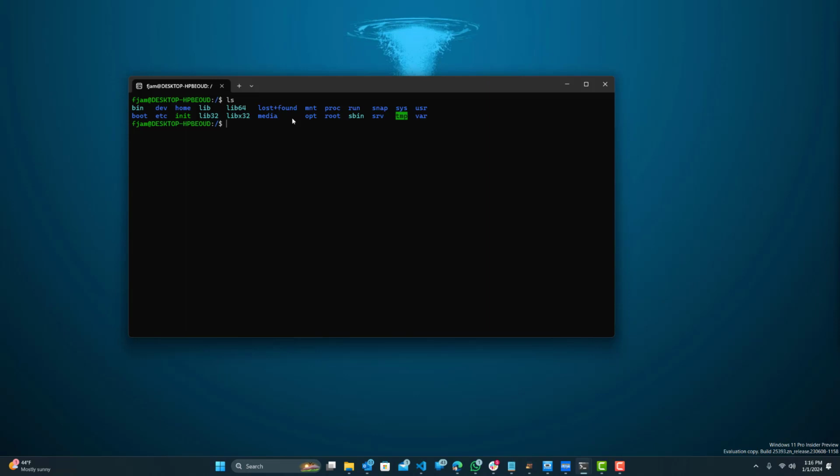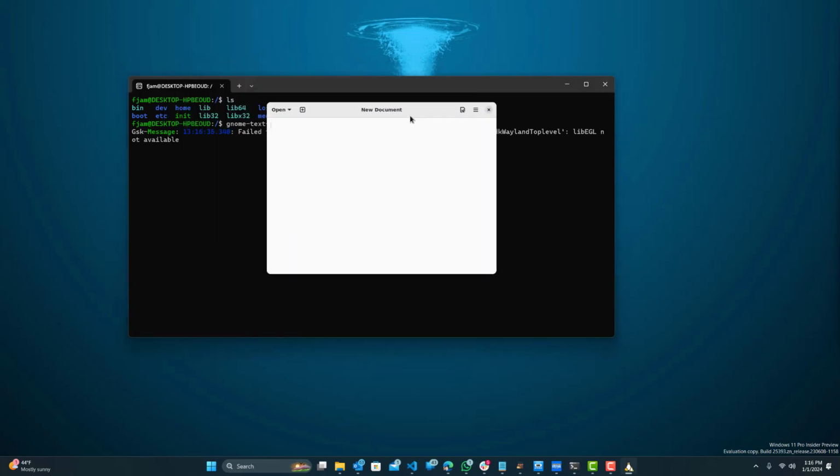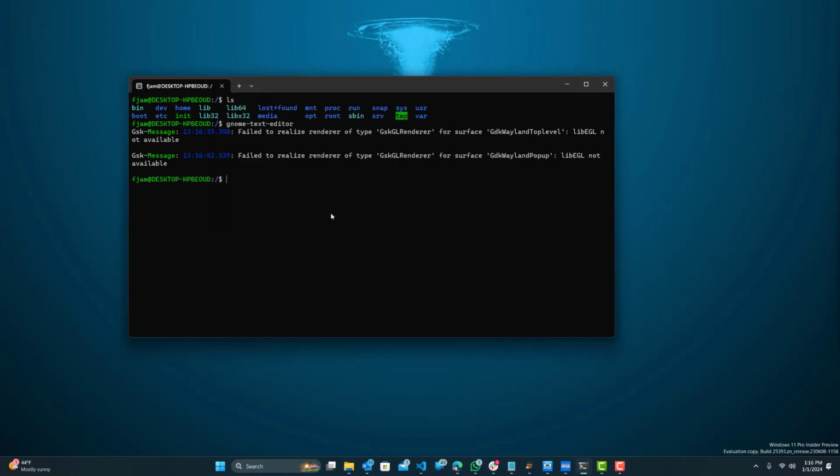So normally you would just be working on a command line, whether it's editing something or pretty much anything, but you can actually run desktop applications. So I've recently installed GNOME text editor. You guys can see over here it shows up with the whole Linux look and everything. Right, so yeah, that's pretty much it for that one, but it's pretty easy to install.